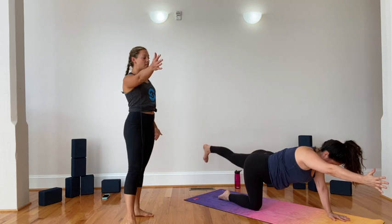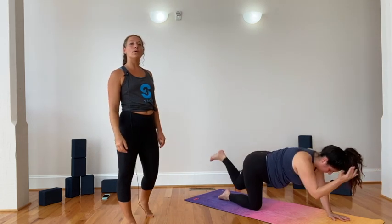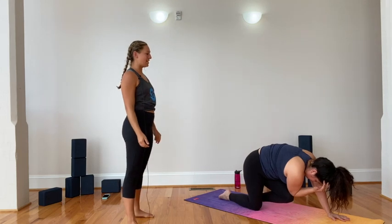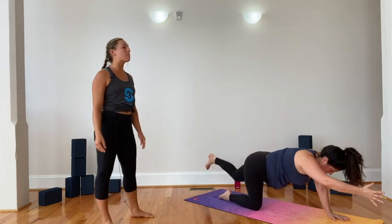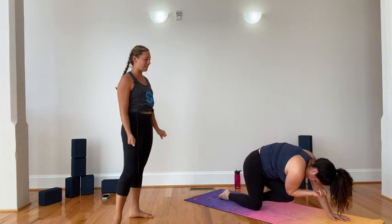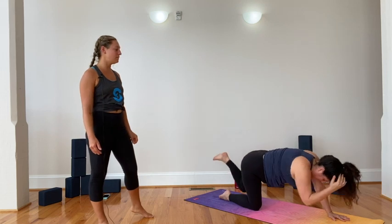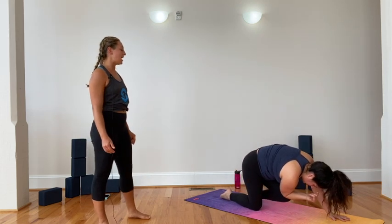Breath in, reach. As you exhale, bring knee to elbow. Tiger curl in. So inhale, extend it out. Bring that breath with you. Exhale, belly button to spine, curl it in. One more time. Slowly float the hands and the knee down.